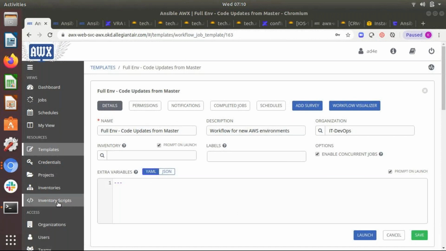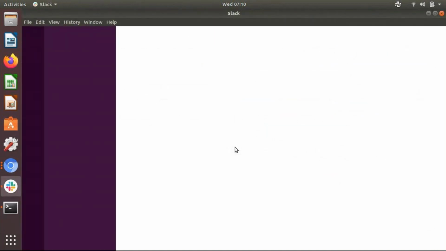Okay, so yeah, I was telling you that I am going to update the full environment from the master, and then I'm going to run the workflow.